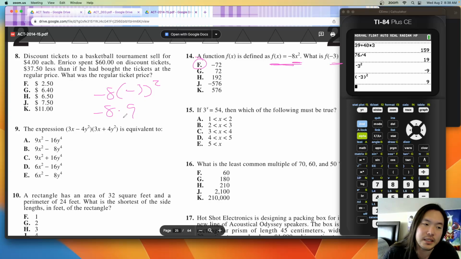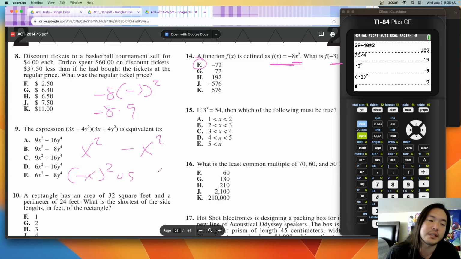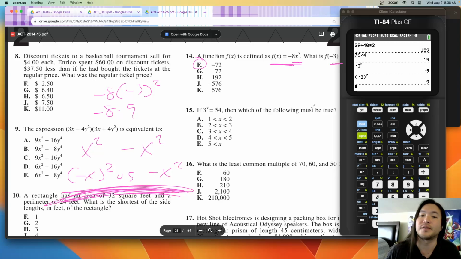And it's super frustrating. It's just pure laziness, right? Everybody knows that x squared and negative x squared are different. So if I show you (negative x) squared versus negative x squared, everyone knows that these two are different. But for some reason, no one knows that these two are different. Why? It's literally the same thing. It's just because most kids hate math and they hate thinking about it, so they haven't spent the 2 seconds to think about why this is the case. But hopefully now you've thought about it, right?